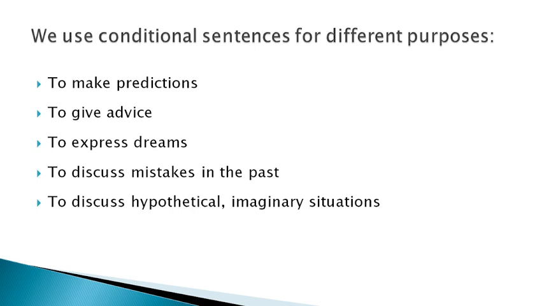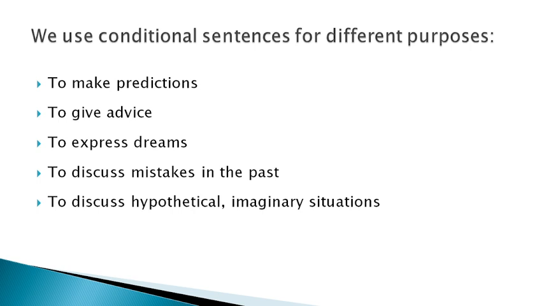Next, we look at why we use conditional sentences for different purposes. We can use conditional clauses to make predictions using will. So what will happen in the future? We have some experience of it, so it will happen like that. We can make predictions and we can give advice. If you do that, you will see an improvement in your performance. Like that, we can give a piece of advice using conditional clauses.